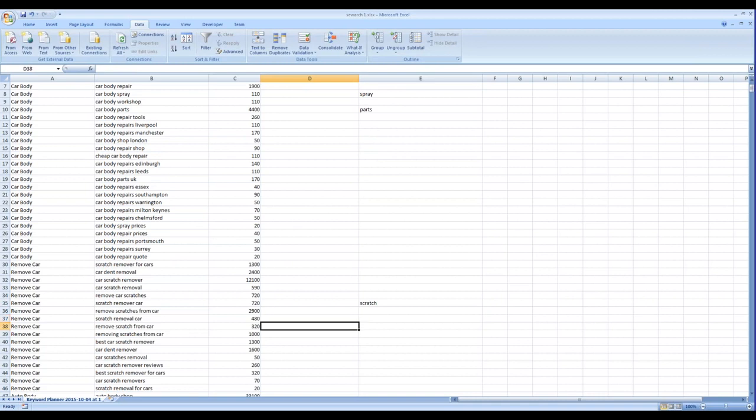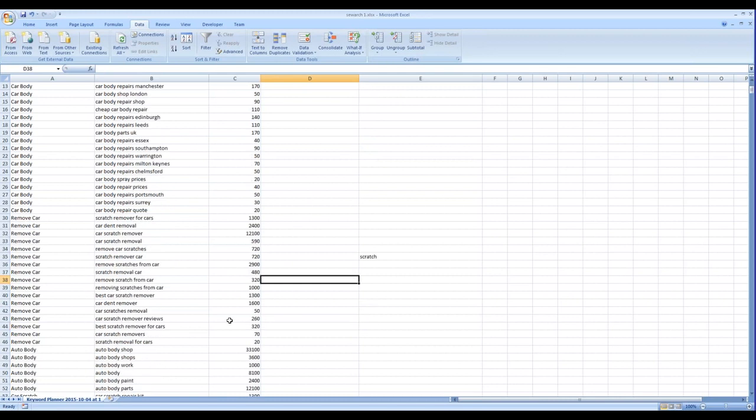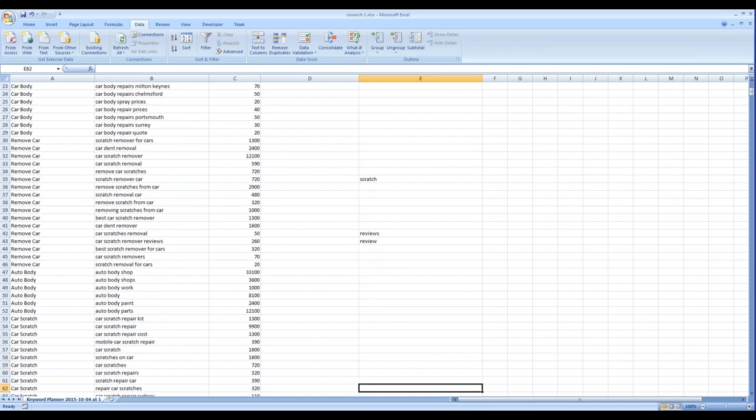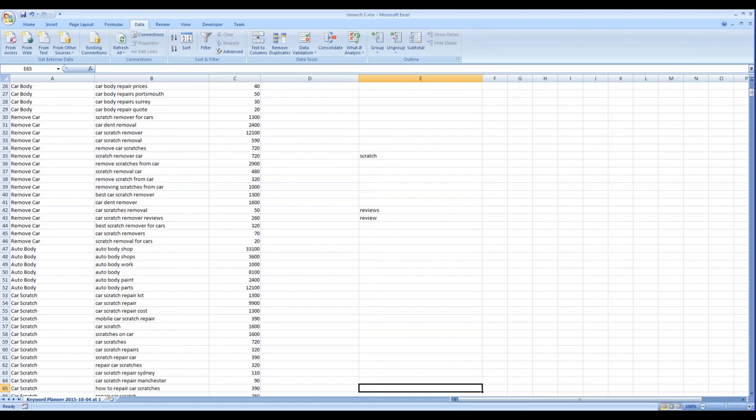Okay, so then reviews. You don't want your site to be shown if it is reviews, and you can also do reviews, so just enter the plural. You guys get it? That's how to find the negative keywords. Every search which contains the word review, I don't want my ad to show.